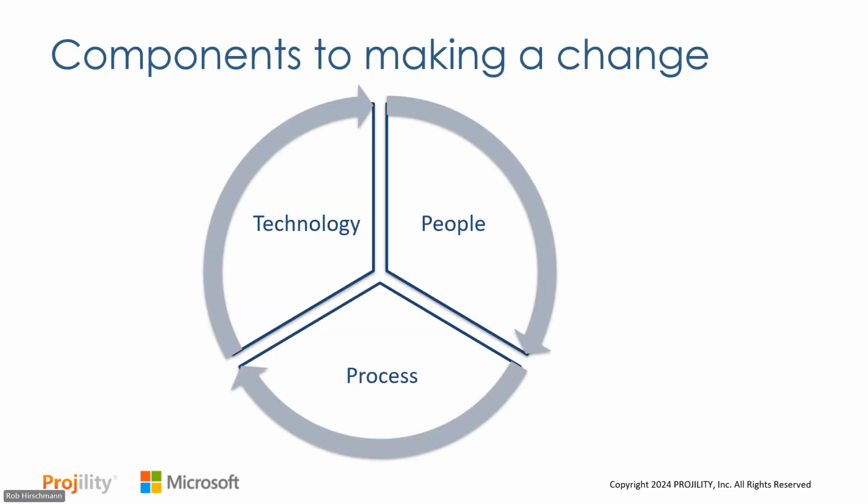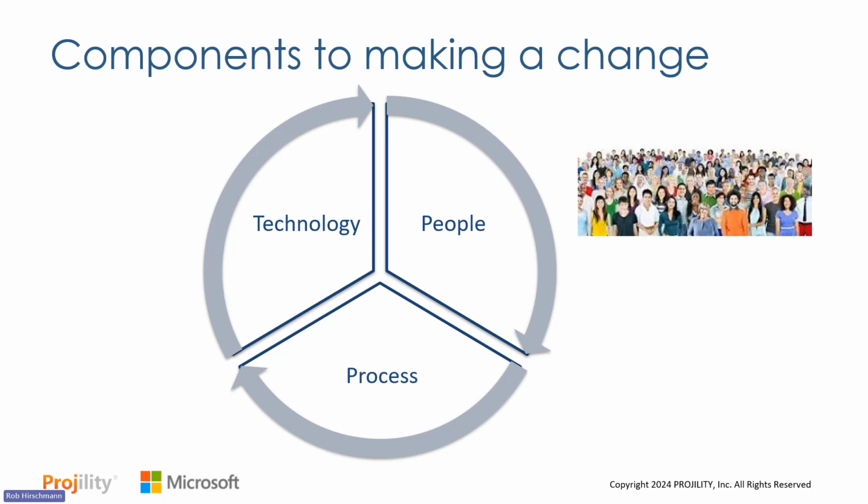technology. And what we tend to find is with any technology project, but migration specifically, there's really three key components to making this change. There's the people side of things. And you're always going to be thinking about what role do people play, but really training end users on an entirely new system so they know how to use it, but also what do they do in the tool and how the data they enter impacts other people.